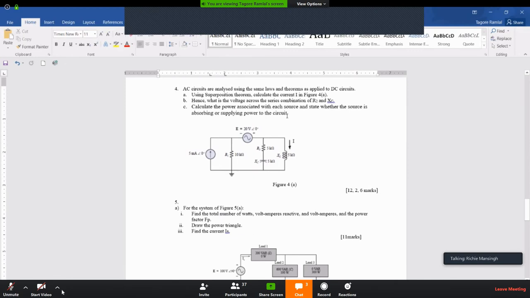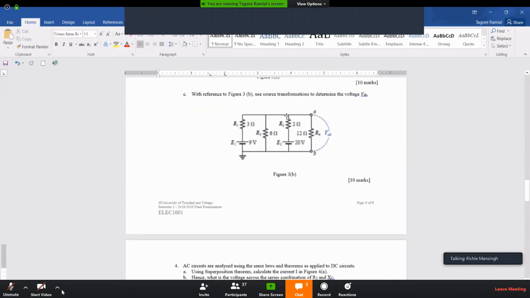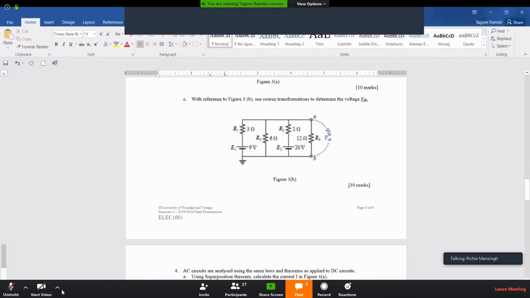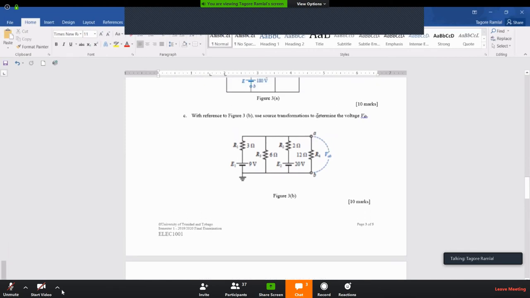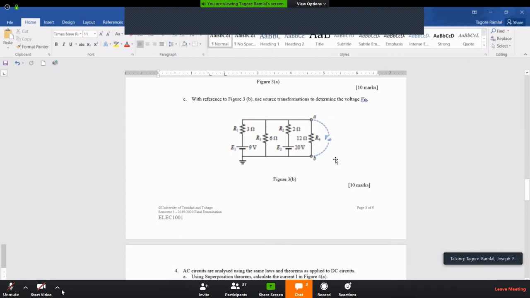So the same question, right? You have to build the circuit just as it is in Multisim and find the voltage. You have to break it down. Well, they say using source transformation. So you construct it as it is, find VAB, and then use the source transformation and repeat to verify that the answer remains the same. Right. So 9 in series with 3 is equal to a 3 amp source in parallel with R1, and a 10 amp source in parallel with R2.